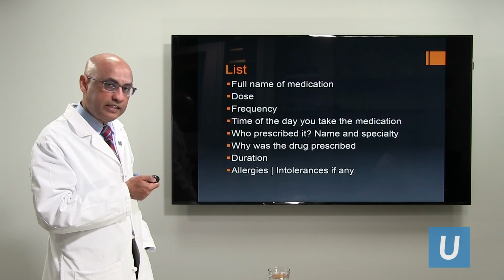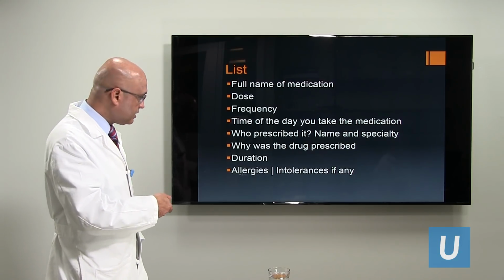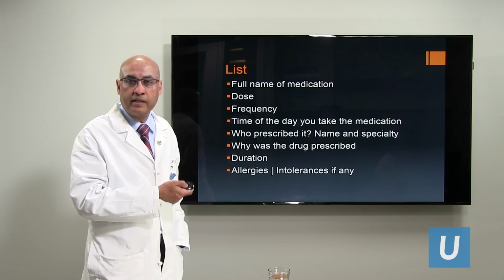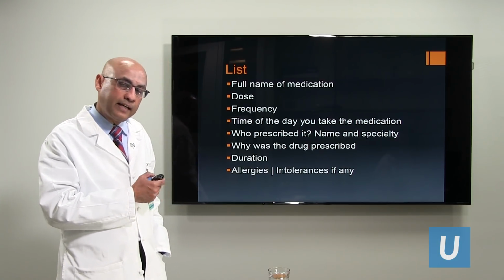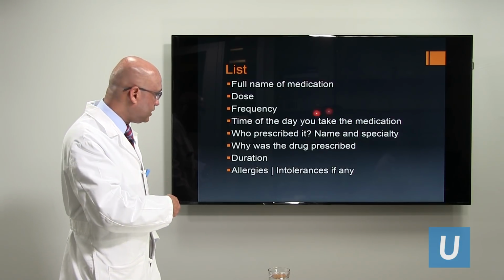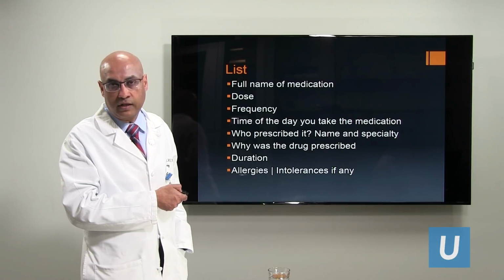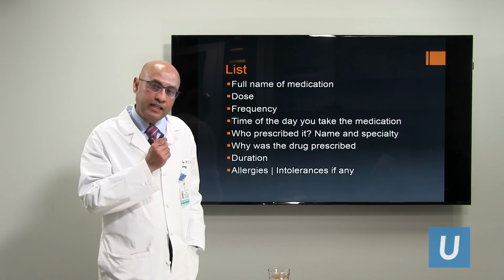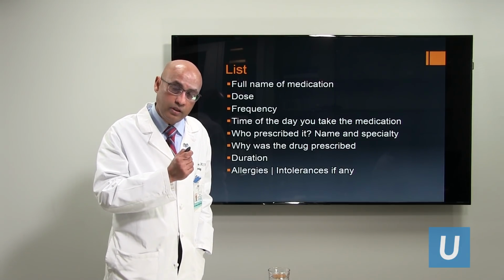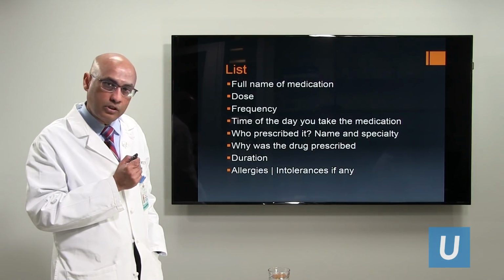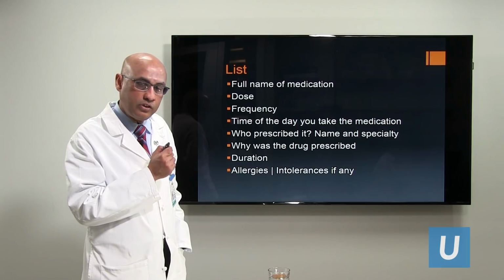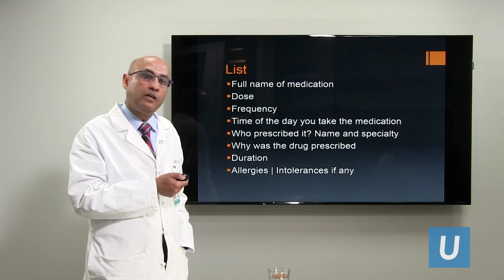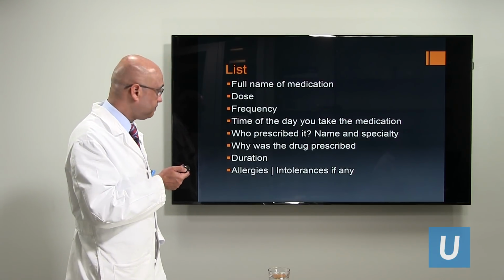And then last but not the least, allergies or intolerances. And as you can see, I differentiate between allergies and intolerance. Intolerance could be anything. You take a drug, your stomach gets upset and you throw up. That might not exactly be a true allergy. In an allergy, it's the immune system that gets involved. And this is important because when it's a true allergy, the next time you take the drug, the response will probably happen sooner, faster, and also might be more intense. So the allergic reaction needs to be differentiated from just a pure intolerance. And I think that's something that you should also discuss with your healthcare provider and your pharmacist.